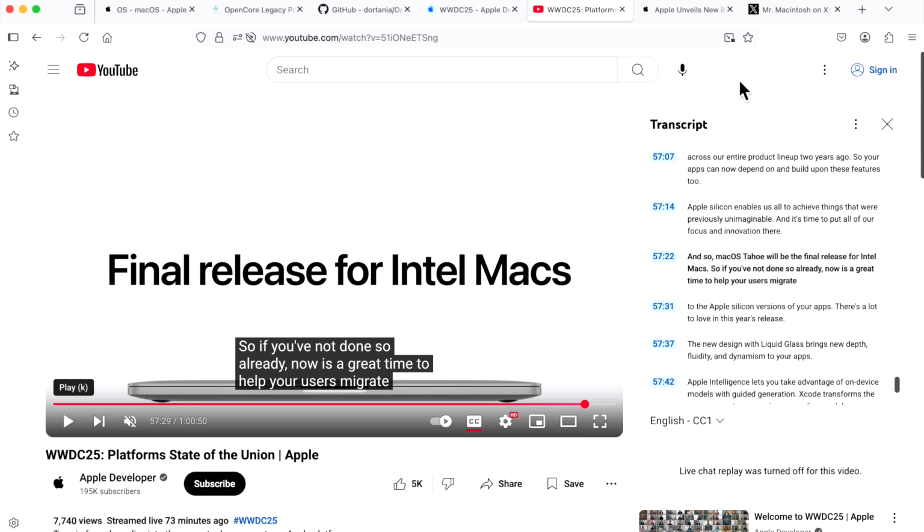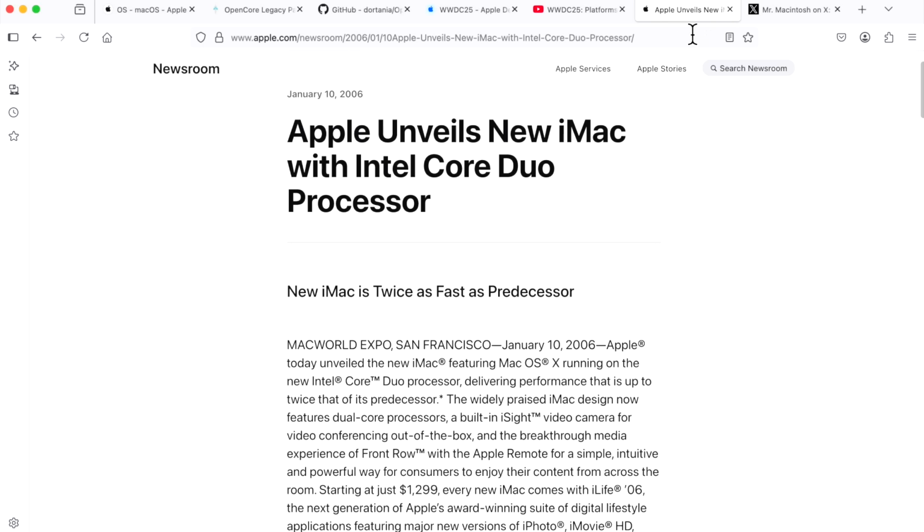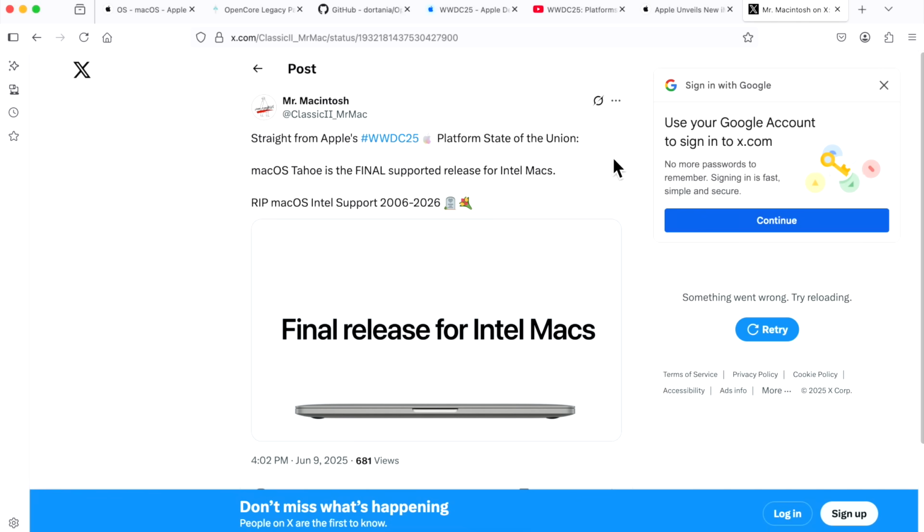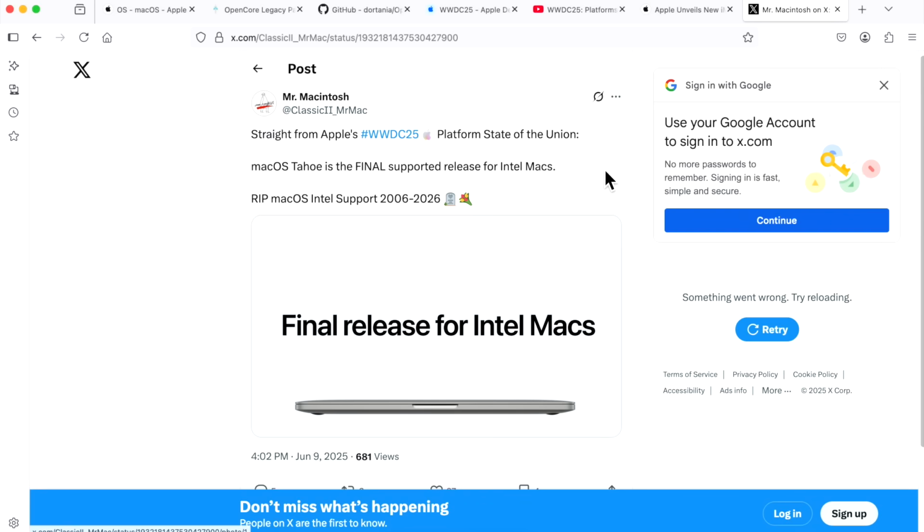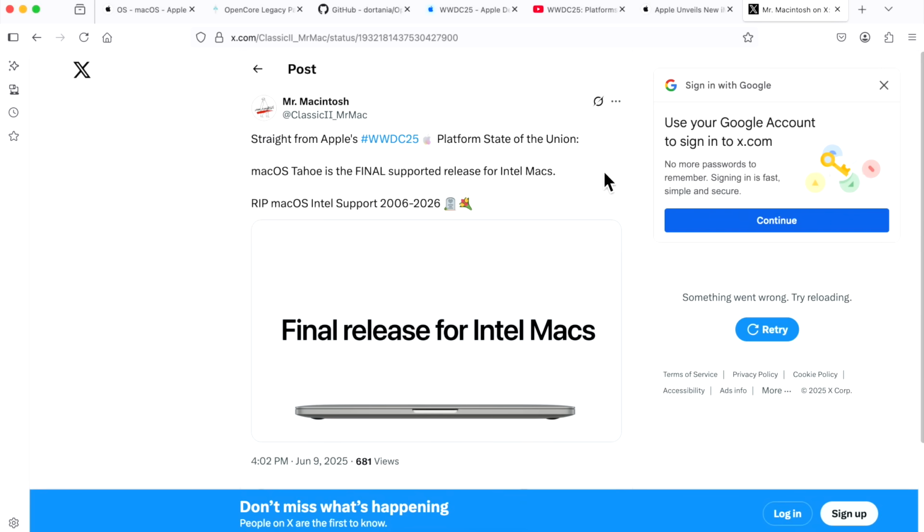So again, I'm curious to know how you feel about this. A lot of people with a newer Apple Silicon Mac are going to be like, hey, I don't care. So long, Intel. And that's totally fine. But for users that have had Intel Macs, and they're still working fine today, you've seen my videos. They're working great across the board, right? And I'll be honest, I'm kind of sad here because it's just so final.